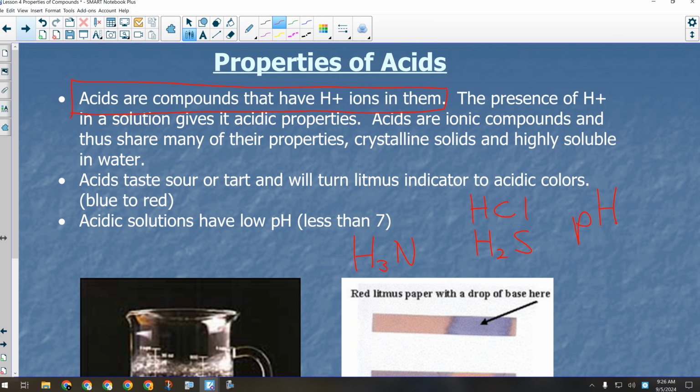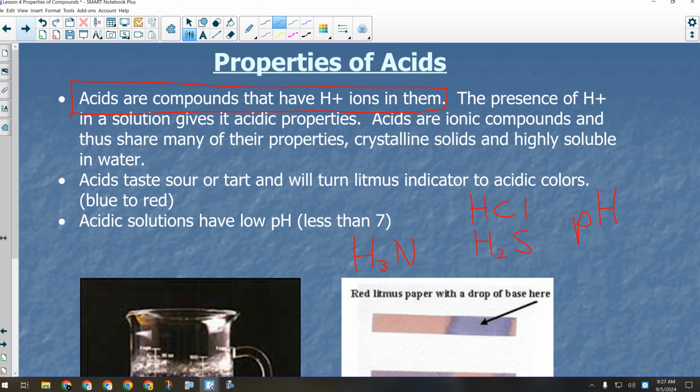So do you just dip that paper in, or do you dip it in for a few seconds? No, dip it, check it right away. If you leave it in there, it's not as valid. And if you dip it and then set it down and come back to it 2 minutes later, do it again. Dip it, check it right away.